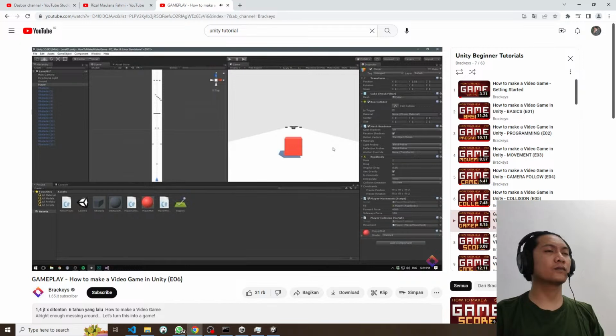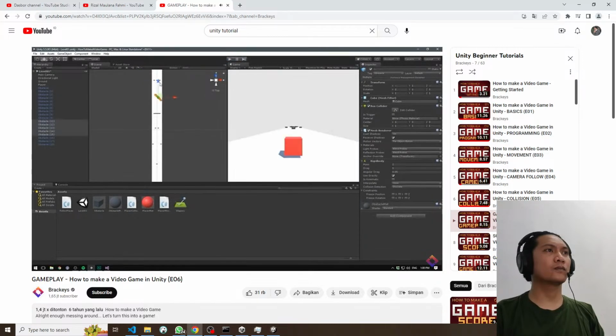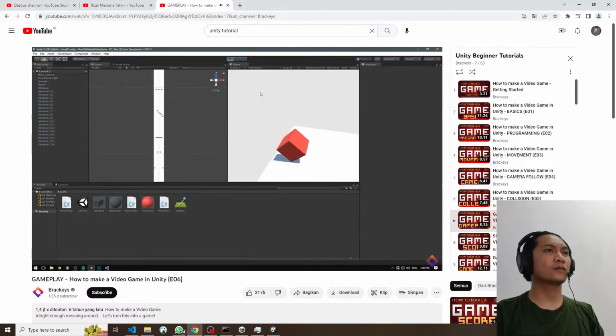By the way, a cool shortcut is that you can play the game by hitting Control P or Command P if you're on the Mac. So the level already feels pretty fun. However, it's not too hard to see that this particular part is a bit too difficult. So let's just go in here and maybe add a tiny bit more distance between the first obstacle and the next one. And we'll do the same thing with these. Let's try it out again. Much better. The final thing that I wanted to add in this video is fog.